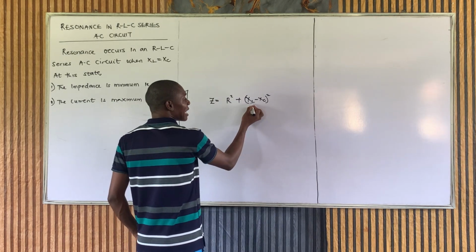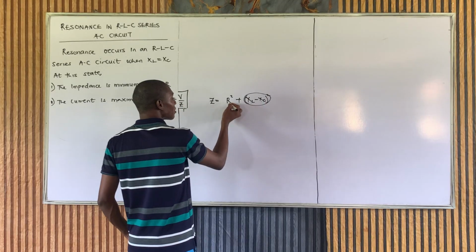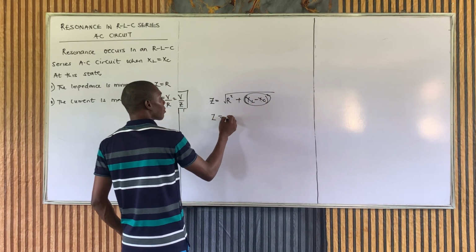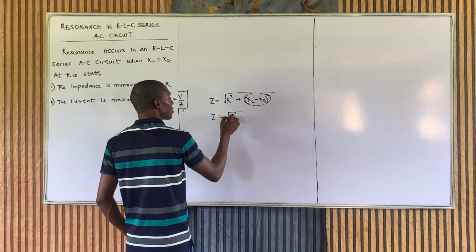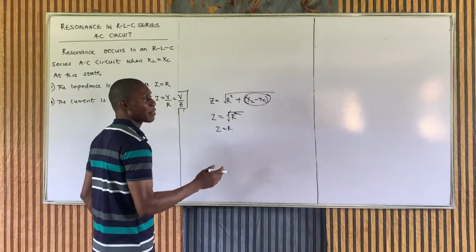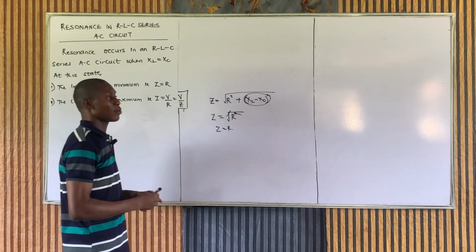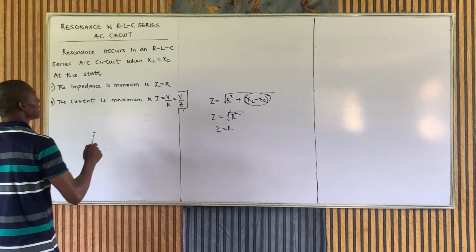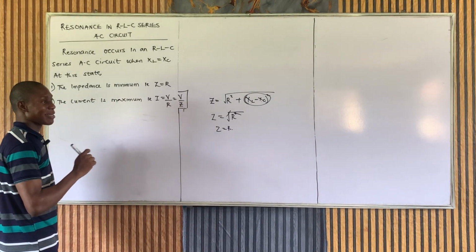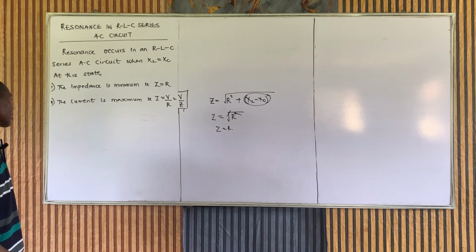But now, since XL is the same as XC, this value will give you 0. So nothing adds to the resistance. And you know there's a square root here. So you just have that Z is now equal to the square root of R squared. This square root cancels this square. So Z is R. So that brings down the value of our impedance. Have it in mind that at resonance, our Z is equal to R. And that Z value is actually the minimum value in that series RLC AC circuit.